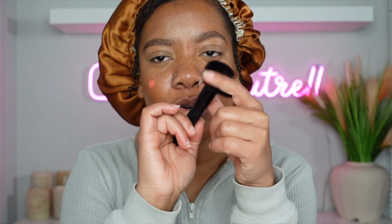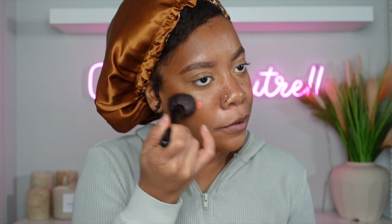We're gonna go ahead and apply some blush. You could use a powdered blush if you like, or you could use a liquid blush. Y'all know this is one of my favorites, so I'm gonna go ahead and just add one little dot to both sides. And then I'm gonna take a fluffy dense brush, or I mean it's dense because it's a lot of bristles, but it's pretty fluffy and soft. I'm gonna just work this back. And then I'm gonna go over my nose with whatever is left. I'm not gonna add no real product, just whatever's left on there.